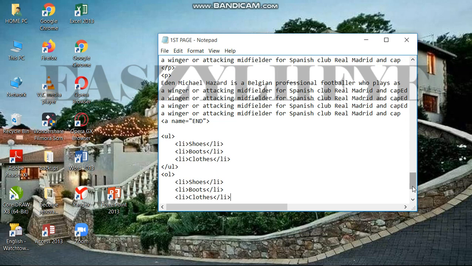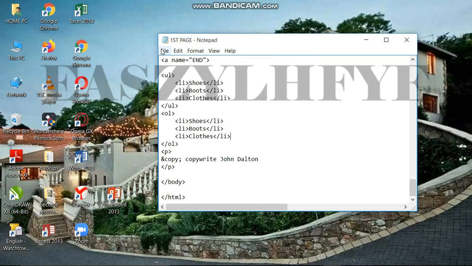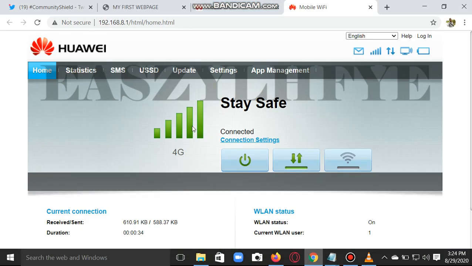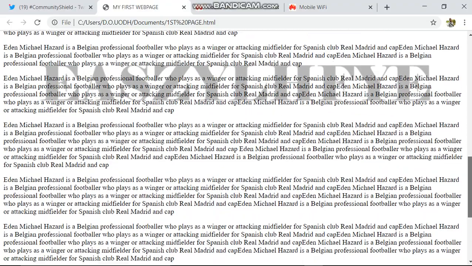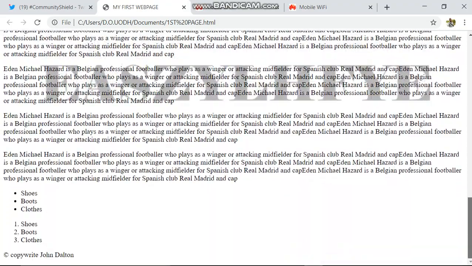Okay, I think that's done. Save. See how it looks. Reload. Alright, so as you can see here, 1, 2, 3, just like the three we made. So it keeps numbering because it's ordered, and we have seen the difference and of course how it works.